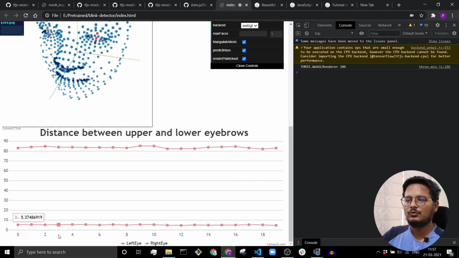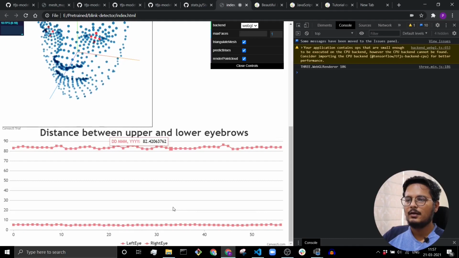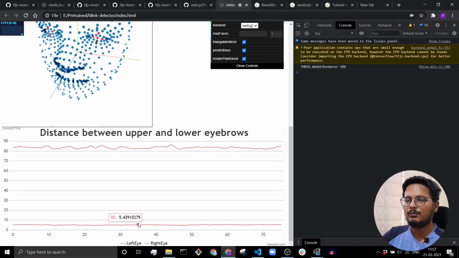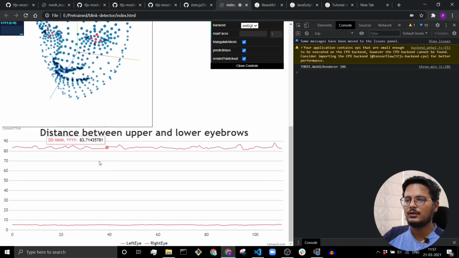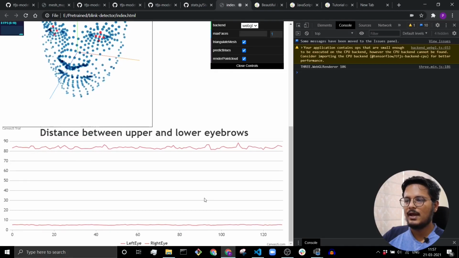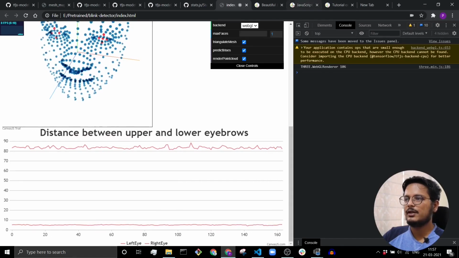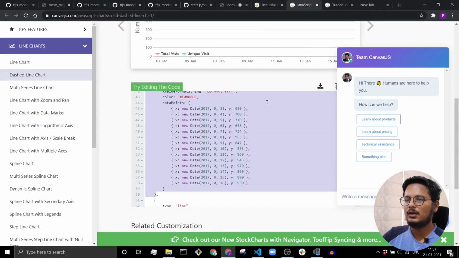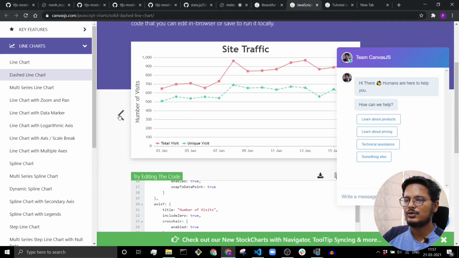Cool. So it looks like we have our distances here, but the problem is we have both the values at a different scale, and we have both of them in the same color. So let's see if we can change the color of these lines to differentiate between them.